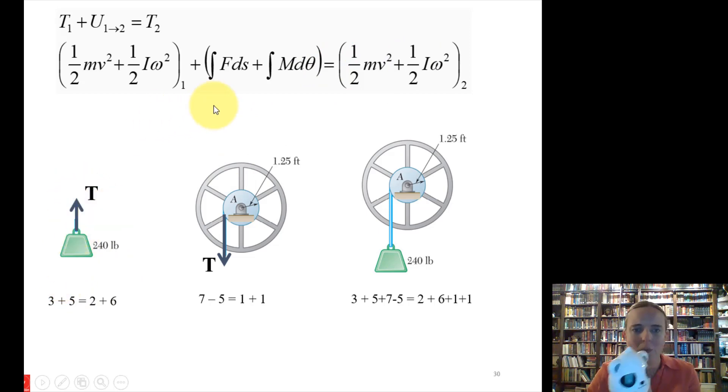That was what's going on for this object. We'll have to worry about the tension because that's part of the force that acts through a distance, and we'll have to worry about mg because that's a force that acts through a distance. Then we go back to the next object and just think about the gear. The gear has some initial rotational energy and then there's a moment applied to it. The tension is tugging at it and maybe there's some friction that's fighting against it. There's some kind of a moment that is changing how fast this thing is rotating. And then for just the gear, we have the final rotational energy. We look at just the gear and figure out everything for the gear. We have some kind of an equation with the starting one half I omega squared and then the moment d theta, and then at the very end, we have some ending I.